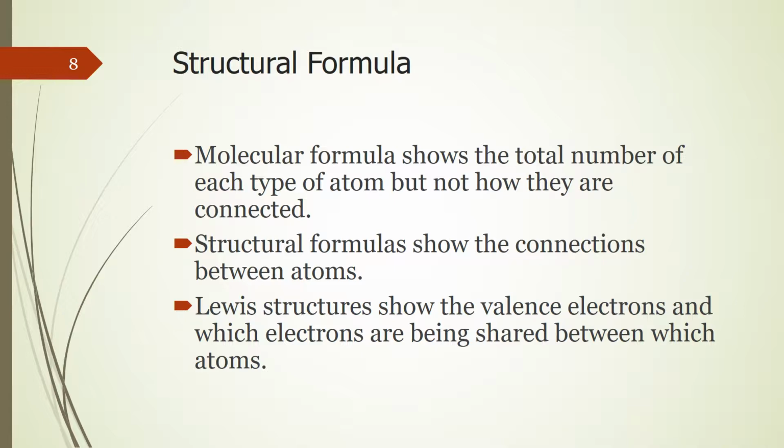Because remember, unlike ionic compounds, covalent compounds are discretely connected. Electrons are being shared between two specific atoms. Well, who is sharing with whom is what we're going to be looking at. The core one that we're going to look at is the Lewis structure, which shows the valence electrons and which ones are being shared with whom. Now, in 152, we're going to kick this up a notch and look at other structural formulas that work better for big fluffy things. But right now, we're just going to go with the basics and go for Lewis.